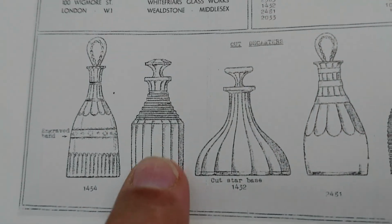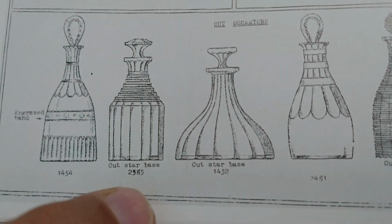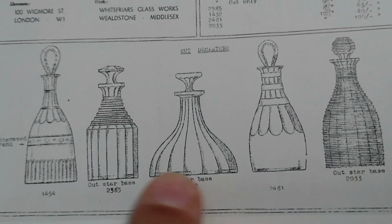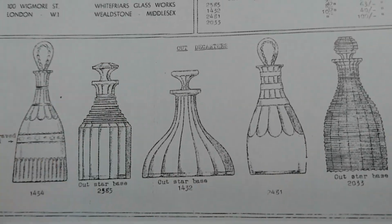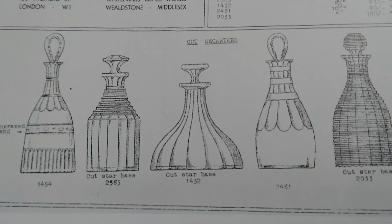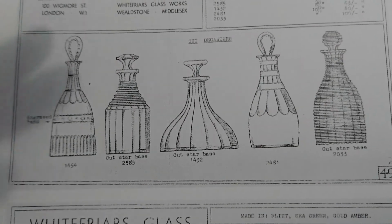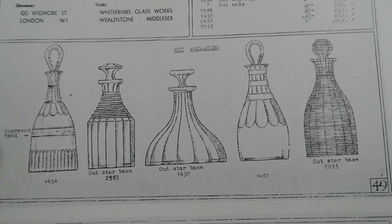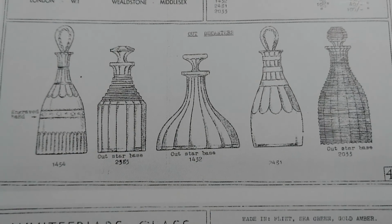Then if I go over, let me see if I can find this bit that I was looking at a second ago. Here we go. Look at this. This looks like the 2481, but all cut Regency style. Apart from that one, these are straightforward copies of late Georgian Regency decanters. This is very Regency in form, and they have a rinser with it, which is very interesting. It's a modern take, because obviously the shape is an old Georgian cylinder decanter, but they've completely smoothed it out and given a modern take on it.